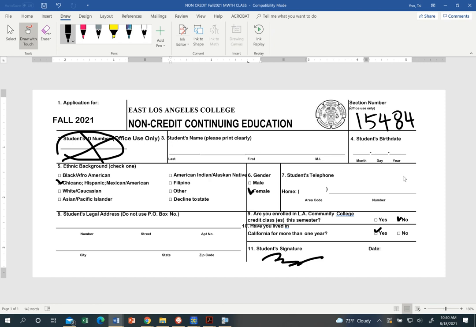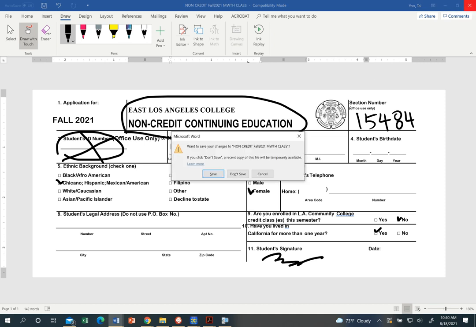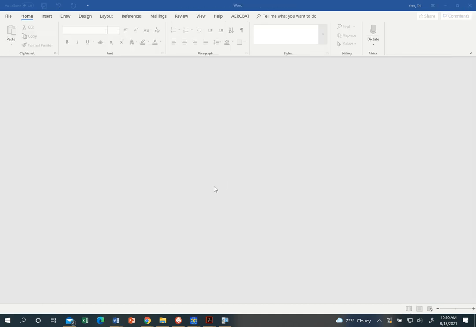All right, so you have 3 of these things. If you know how to do it, then you need to fill out all 3 of them. You need to fill out the fall, winter, and summer one, okay? You might ask why summer, because we're starting in August. It's considered a summer. Don't ask me why, okay? So anyways, you have 3 forms of non-credit, which is this one. All right, if you can fill them out, go ahead and fill them out on your own time.